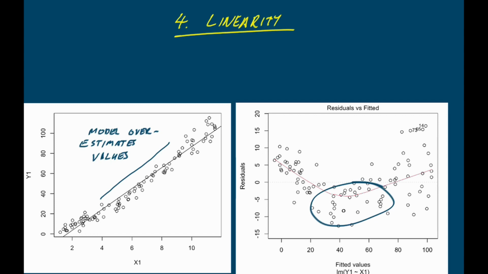Once again, you can say to me, well, I can just see that in the scatter plot that I've drawn, and yes, you're right. But sometimes you can't see it, even in a scatter plot like that, and it shows up on the residuals versus fitted values plot. And sometimes when you have a complex model that you're fitting, you simply can't see it at all, but again, it shows up on the residuals versus fitted values plot.